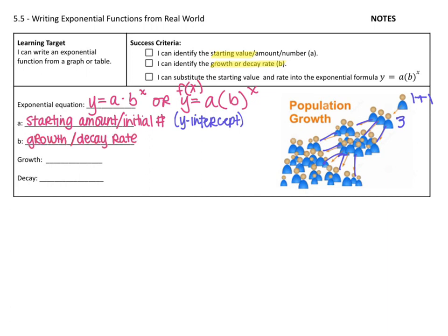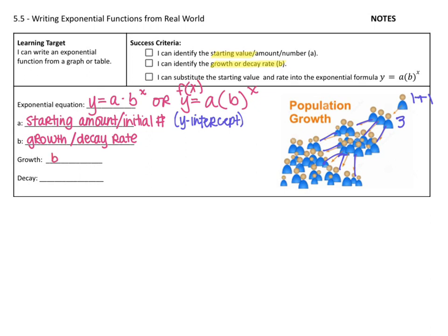And we're going to see growth and decay rate in 2 different forms today. We're going to see it where we're given the growth or decay rate, and then we're going to also see it given as a percentage. When we're given it as a percentage, we're going to need to do some extra math in order to plug it in, but we'll cross that bridge when we get there. Right now, let's just talk about growth.